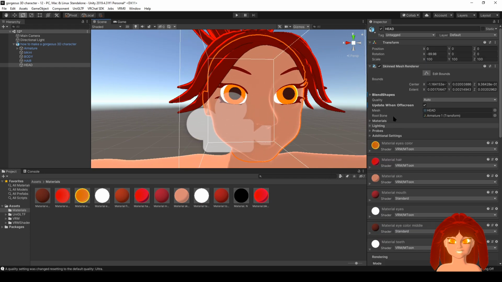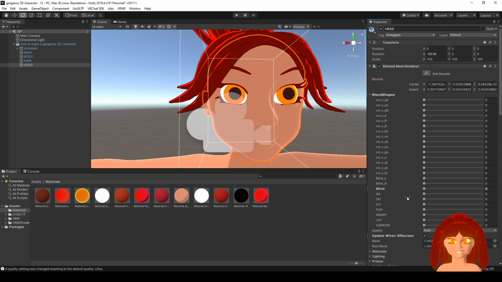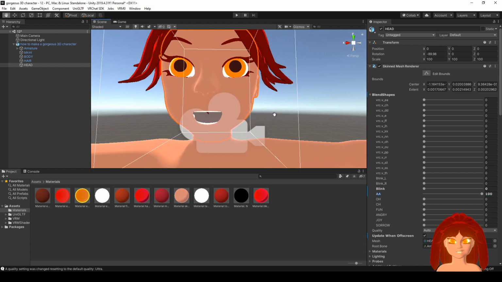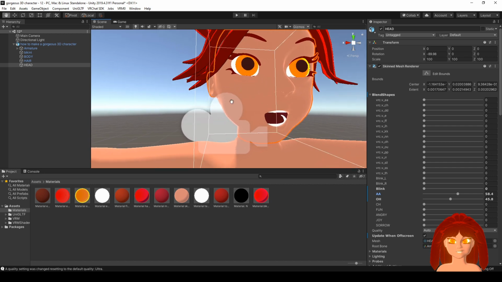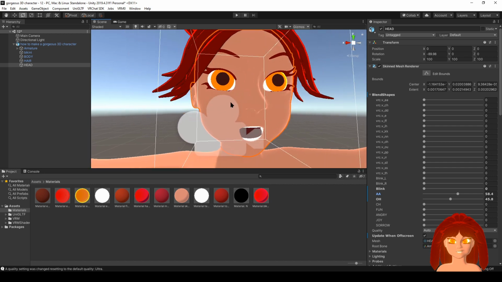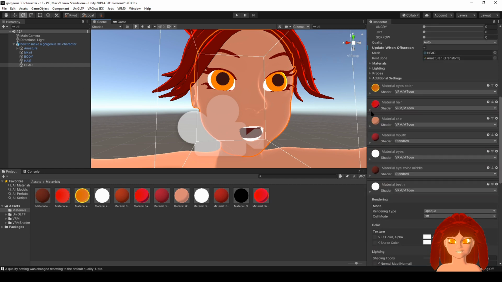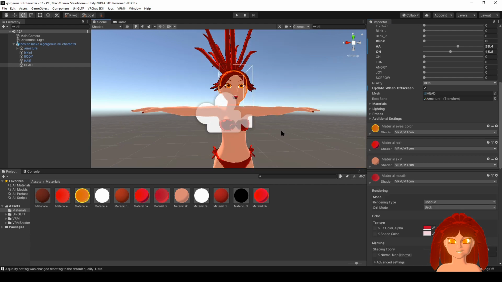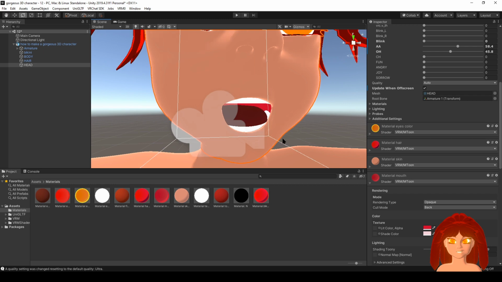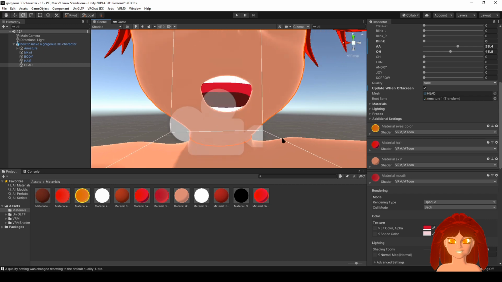You can go to head, go to blend shapes, just go to so you can see what's going on. Here we go. So you want both the same whiteness, kind of looks cool. We can go back. Hair, same, skin, mouth. Now some people like to make the tongue lighter, dimmer.